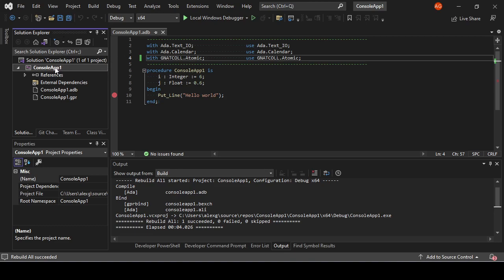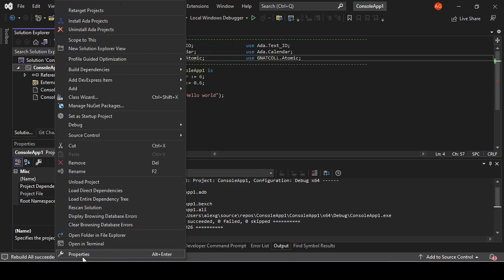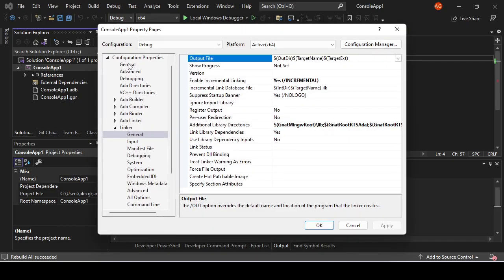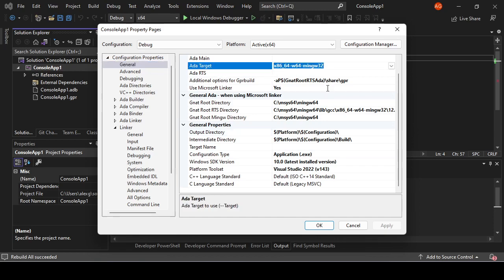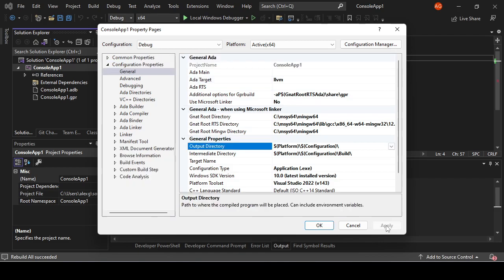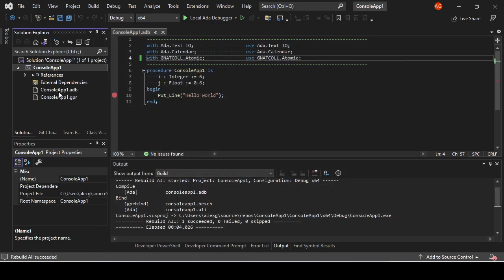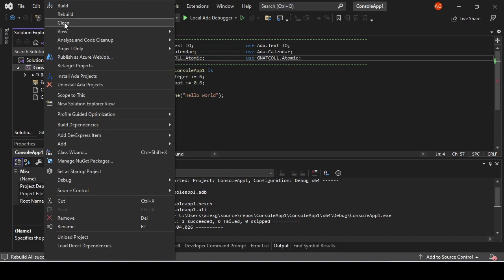We can also set the target machine. So let's turn the Microsoft linker off for the time being. Let's do LLVM as an example. And let's rebuild this.